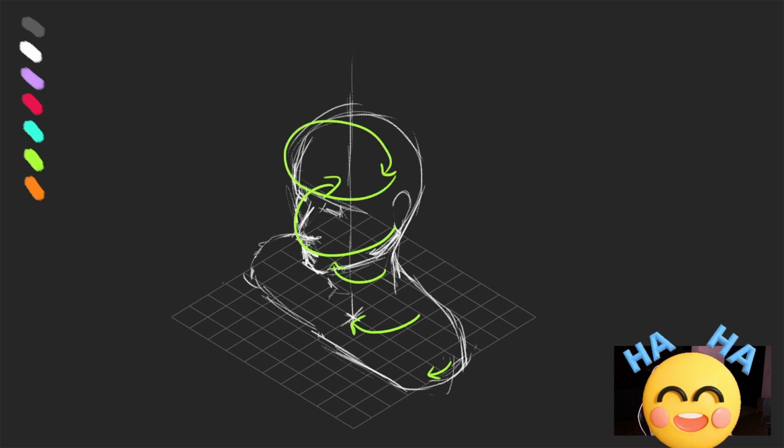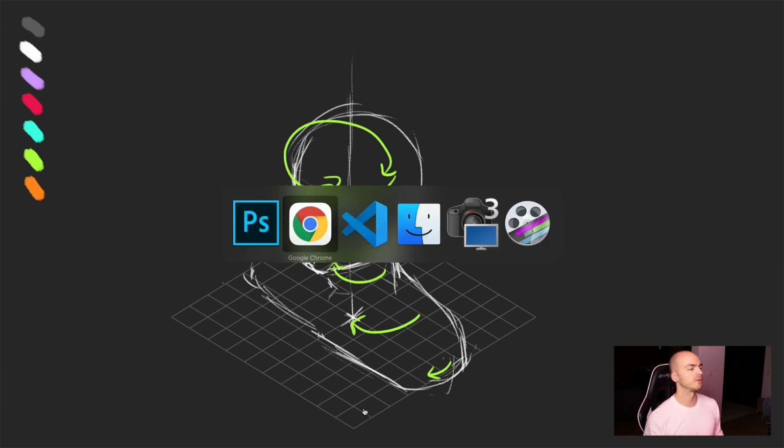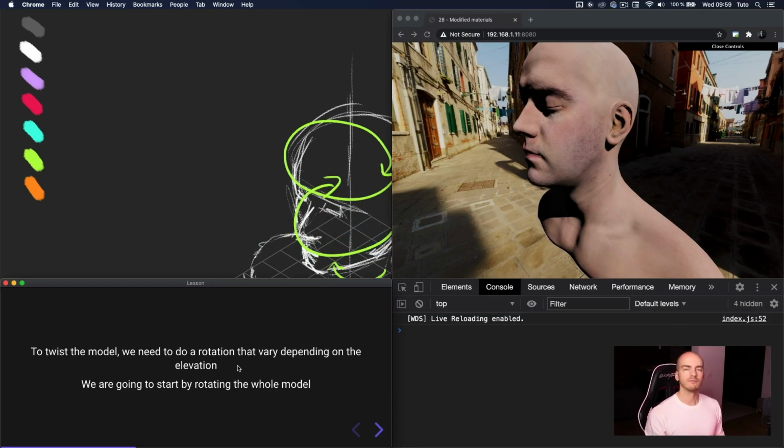And all around the center axis, right? That one. And that's all. We do a rotation around the center, and the higher, the more rotation. Or it can be the opposite, or maybe we can tweak this. Anyway, it's just rotating at different amplitude, I'm going to say amplitude, depending on the elevation of the vertex. And that's all. I know it's not that easy. It's mathematics stuff. But anyway, it's the kind of thing you can just test.